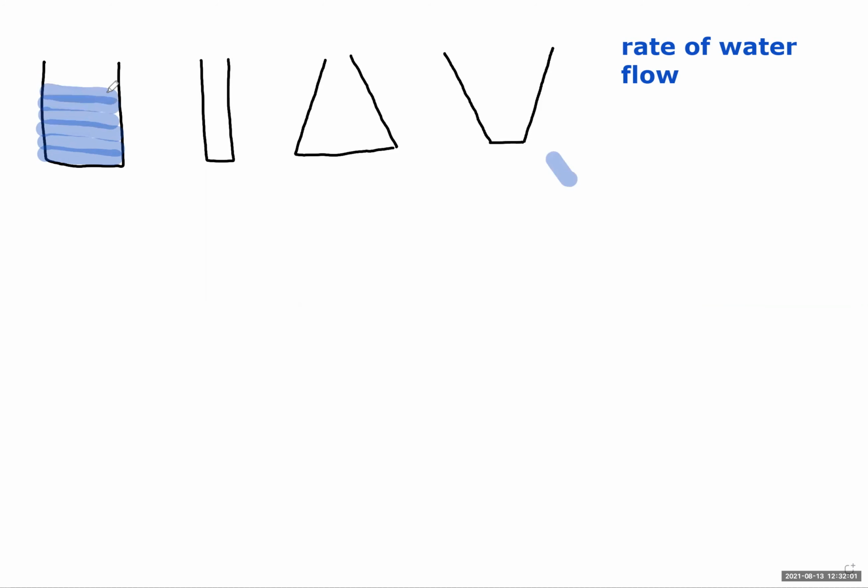Okay, so same thing for here also. It goes from the bottom and then it goes up. And same thing for here, it goes from the bottom and then it flows up this way. And lastly, for this, it's at the bottom and then it goes upwards. So when it comes to water flow, there are only 4 types that you have to learn.